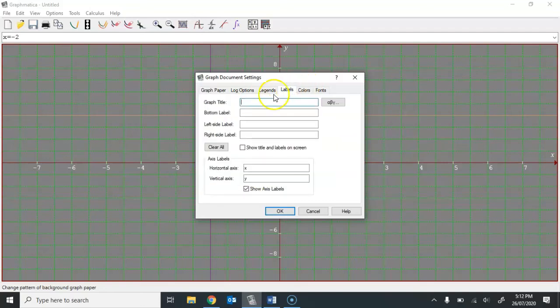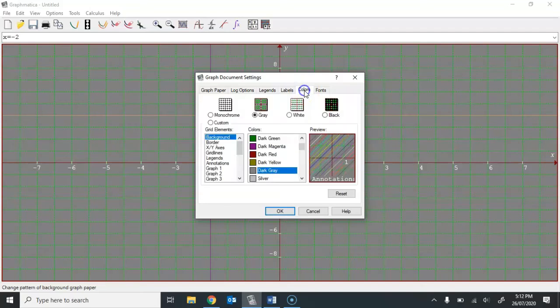Also, labels. So if you want a title, if you want to label the left side, right hand side, if you want to change the title of your axis. So in this case, our horizontal axis is X, our vertical axis is Y. But say it was an application question, X might be minutes, for example. Y might be dollars. So you could change that. Also colors. We've got this gray in the background, but you might want to change it to a different color. And you can play around with different sorts of legends, axes, and you can see the different graphs are set already to different colors. But you can play around with that.